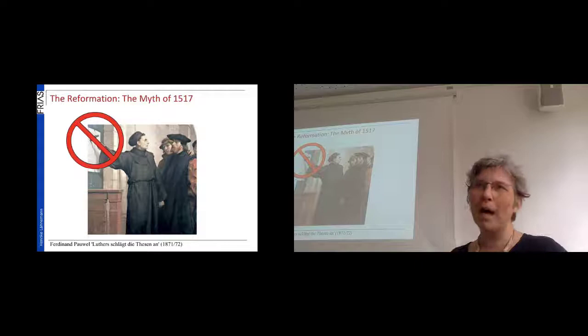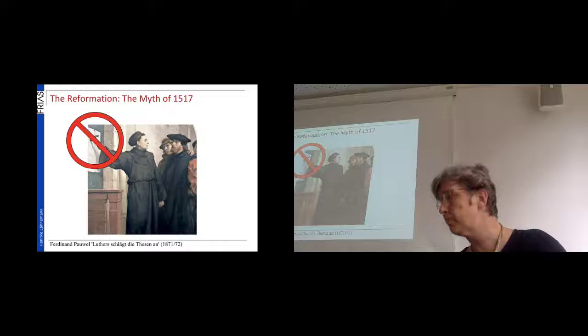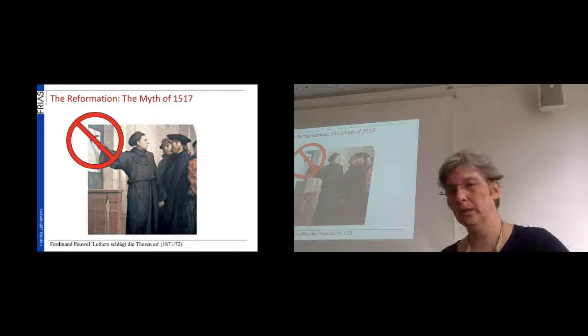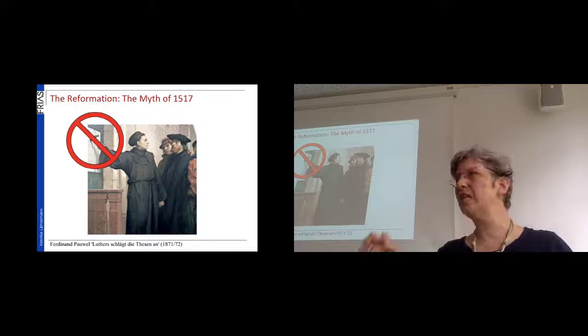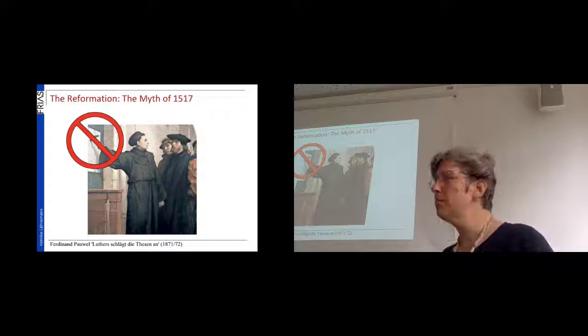You would publish things, academic theses, by gluing them sometimes or using seal wax. And that's what was suggested after his death by several of his fellows, that he had actually distributed his theses by publishing them in this way on the church door. But that's probably a legend arising out of the need to have a symbolic date to literally pin down the Reformation.